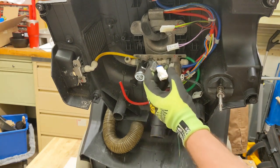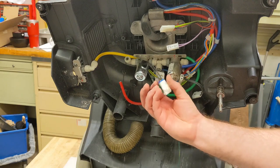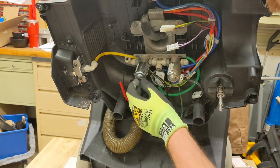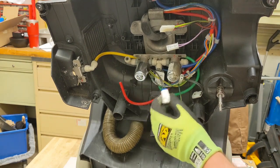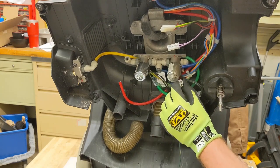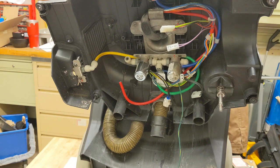So what they did was they went back and they changed it, and now these are your waterproof connectors. So these are nice. This is what should have been done at the very beginning. But unfortunately, this one has the waterproof connection, and the old style has this connector. So I'm going to have to change them. I'm going to do that off camera, and we'll be back.